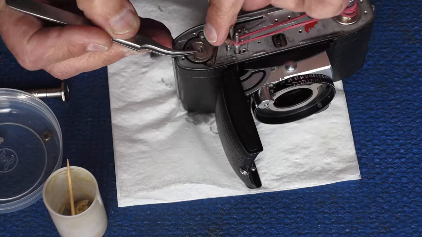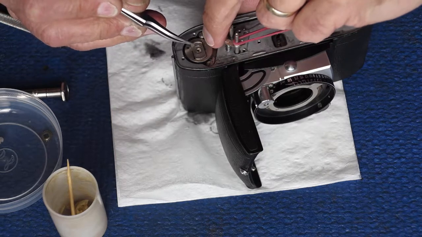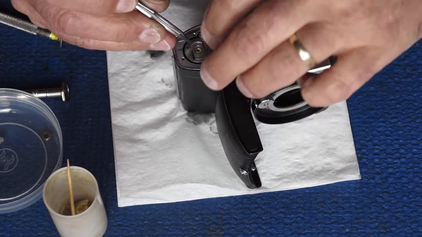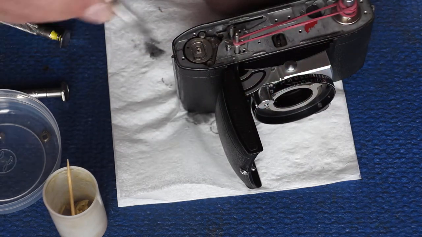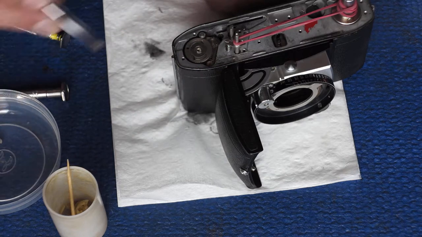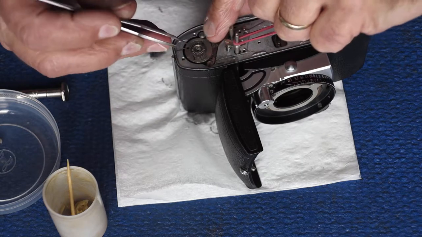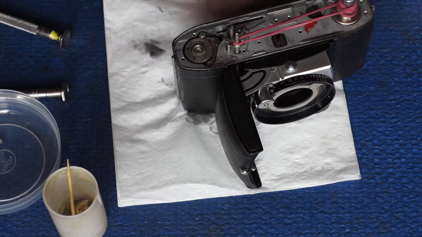This just drops on. There's the drive dog. It drops over the post. There's the washer. And here is the drive. That's the gear that couples to the cocking rack.